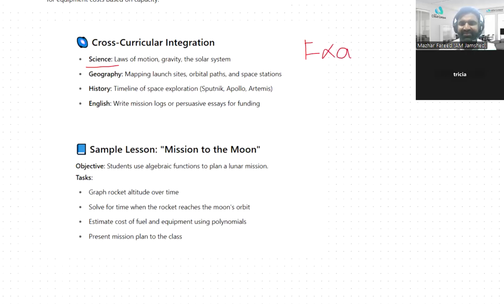So these are understood in Newton's laws of motion, and you must know gravity. Gravity is understood with the weight of any object present on planet Earth. W is equal to mg, where m is the mass and g is the gravitational acceleration. With the help of this equation, you can find the value of g. The solar system: how many planets are present, how these planets are arranged, and how they are correlated with each other. You can utilize these three factors to understand science in terms of algebra, in terms of math.